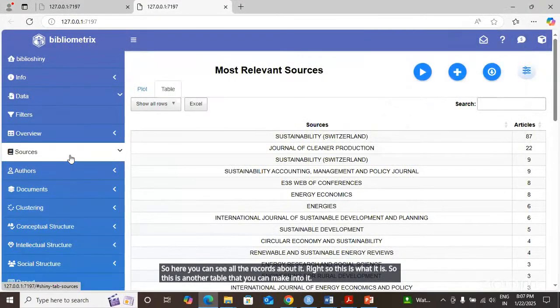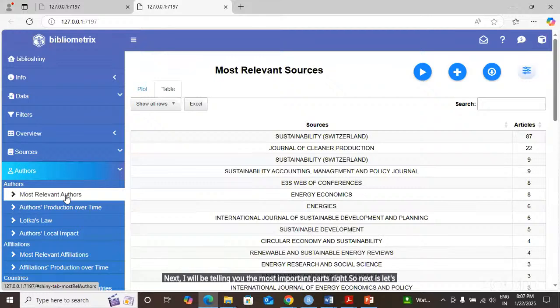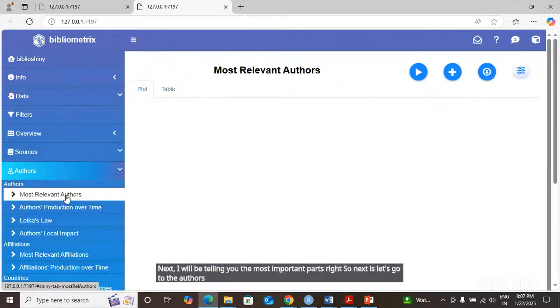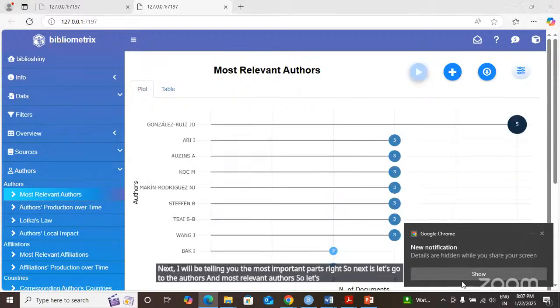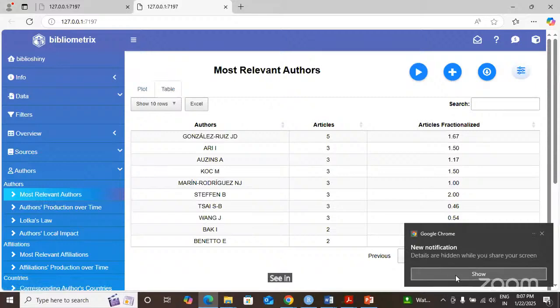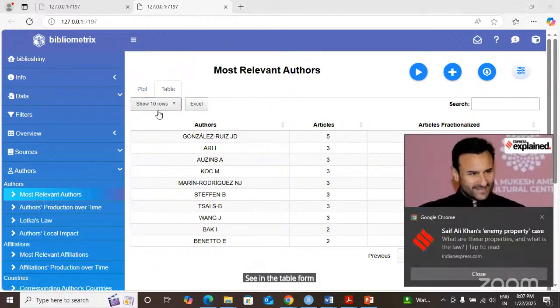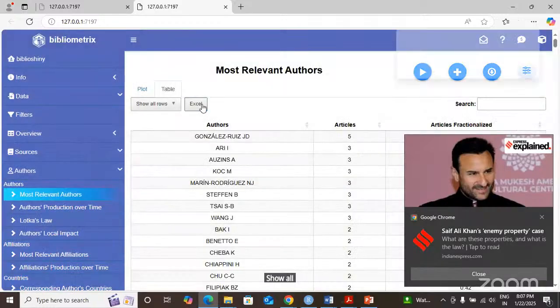Next, I will be telling you the most important parts, right? Next, let's go to the authors and most relevant authors. Let's click onto this. See in the table form, show all, and then you can download the Excel file.